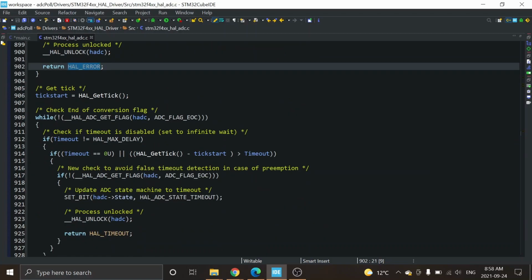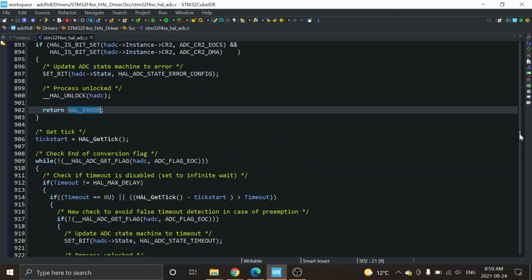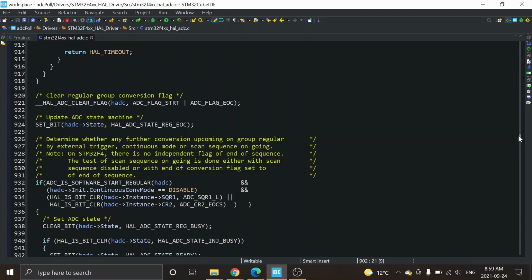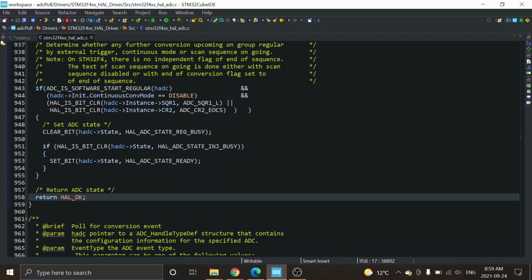Okay. And then if I continued on with this, so it wasn't that, then it sets a timer. It sets a tick start, and it gets a tick, and it goes through. And if it doesn't get the end of conversion, if the conversion didn't complete before the timeout, and typically I like to use something like 200 milliseconds, if you're not back in 200 milliseconds, give up, go on. Okay, it's going to do it way faster than that, but it's sitting in here. And if it times out, then it'll return HAL timeout. Otherwise, it's going to return HAL OK.